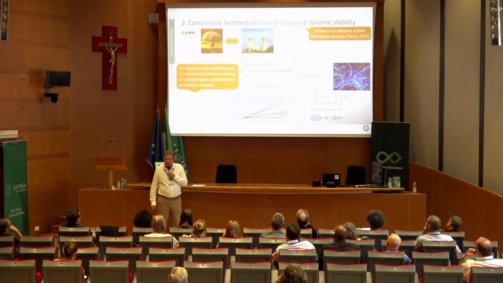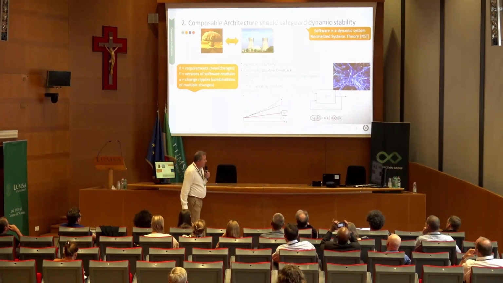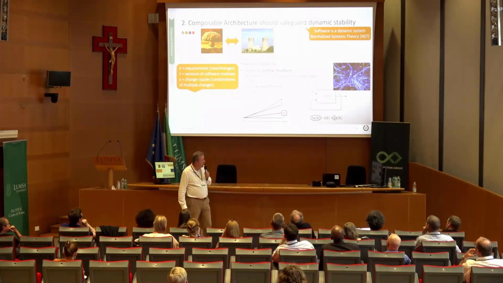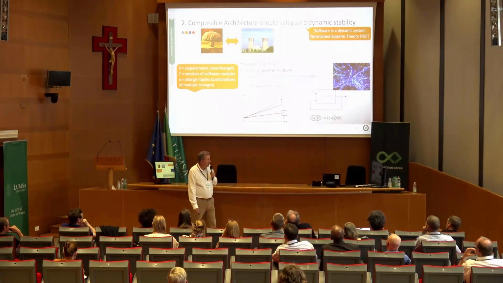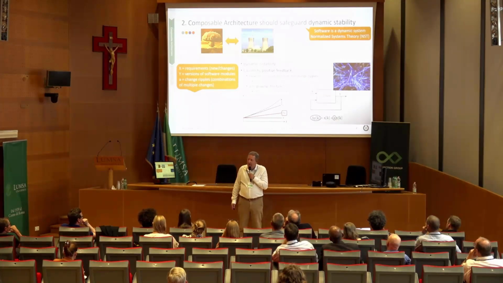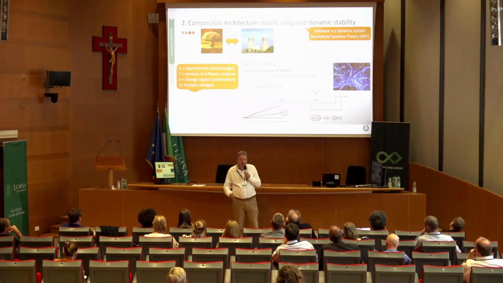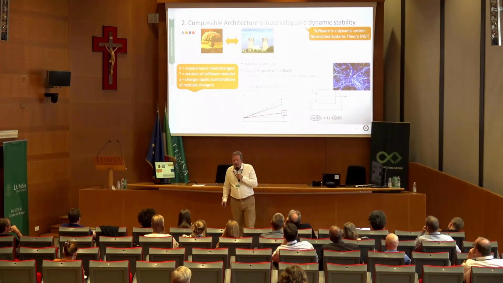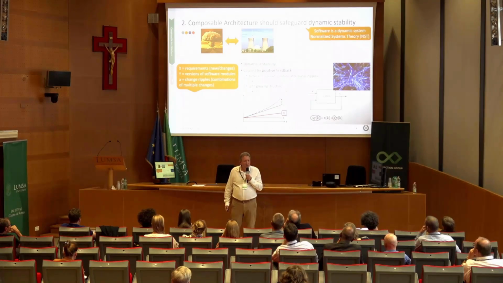X is requirements, new and changing requirements all the time. Y is the output, software modules, new modules, changing solutions. And A is a way to get that under control. So the change ripples, the changes and the combinations of those changes need to be as minimal as possible. That's the idea over there.